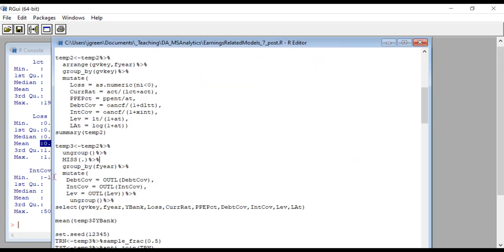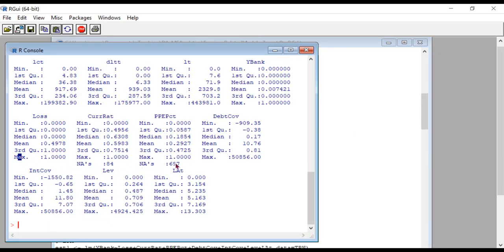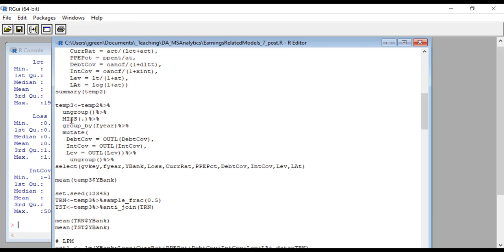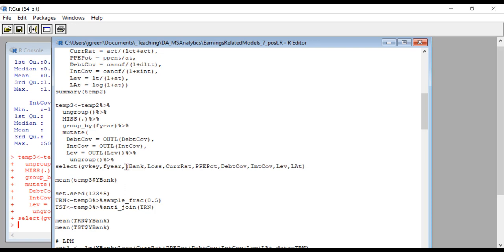So we're going to remove some missing values. Notice in property, plant, and equipment percentage, some didn't have the property, plant, and equipment variable. Some didn't have these current assets or current liabilities. So we're going to end up removing those, and that's when we do this missing part. Then for each year, we're going to remove these outliers of these variables that cause us some potential problems. So I'm going to go ahead and do that and keep only the columns that I'm interested in using here.